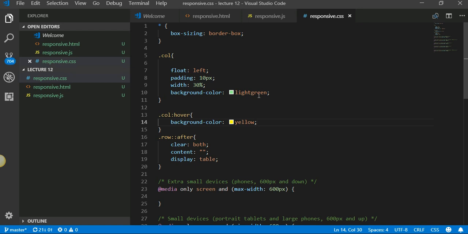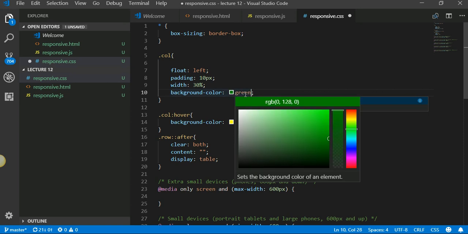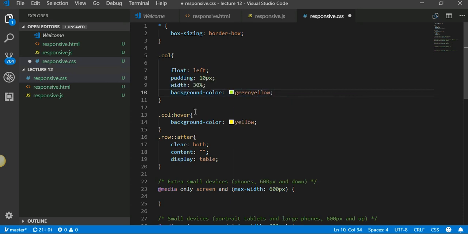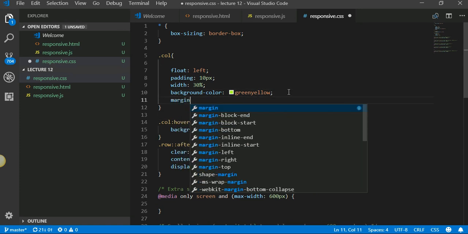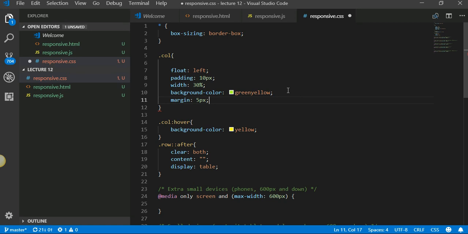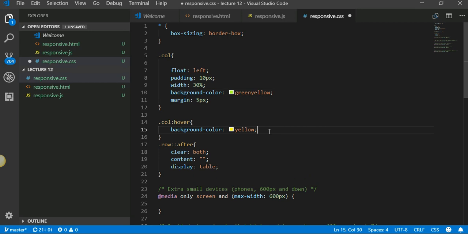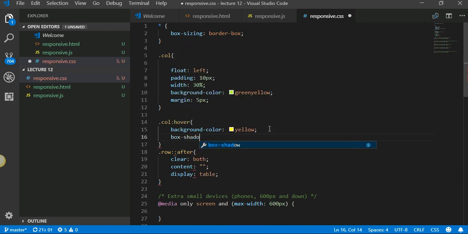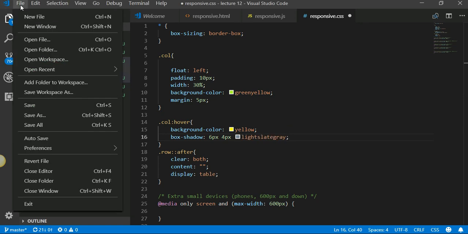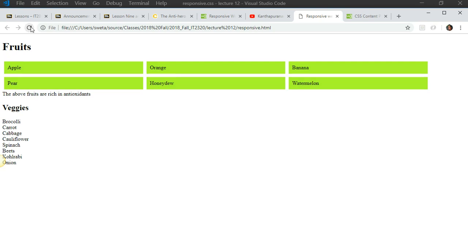Okay, so let's give it a margin. Okay, so those are my columns.